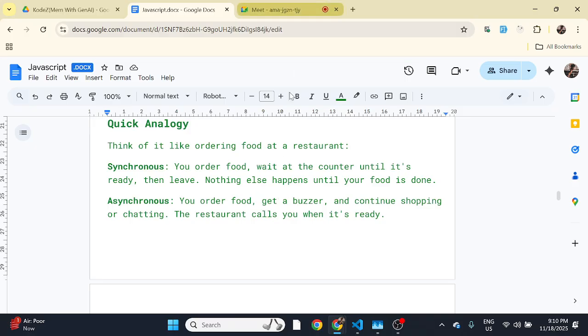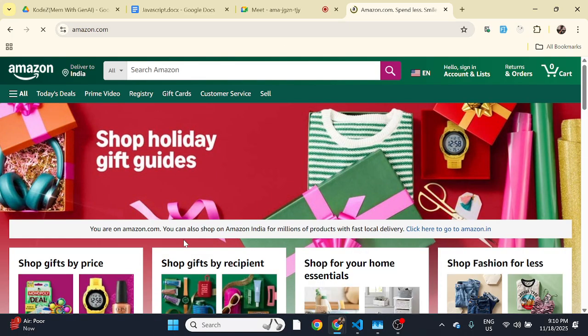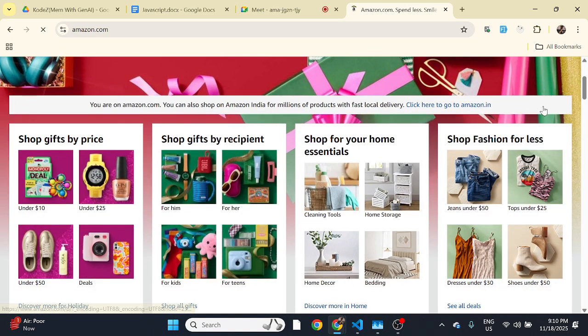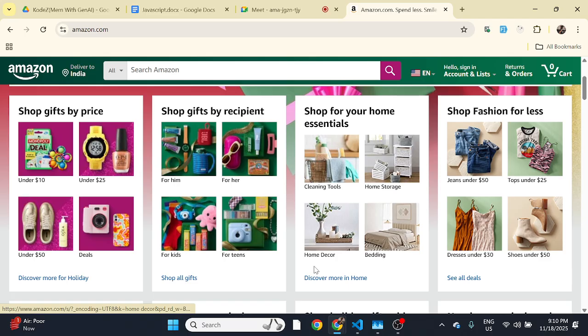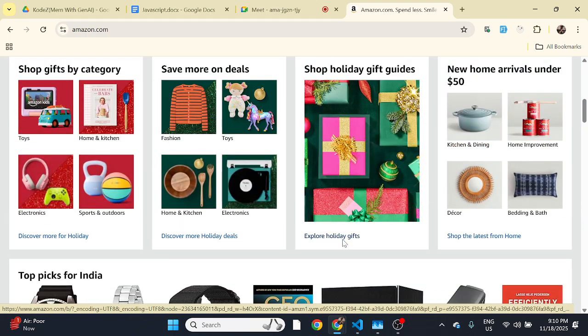Why? Suppose, like in the previous example the ma'am gave you, if you are fetching data, like I am going to Flipkart or Amazon. To fetch this data, this is not manually entered data, right? We can't enter this many images.